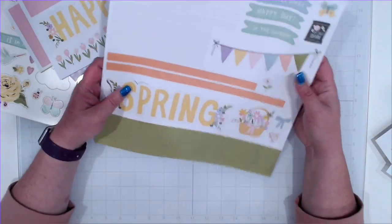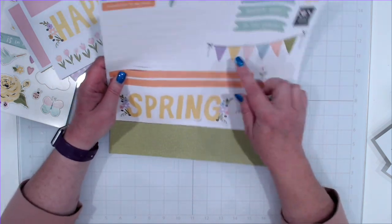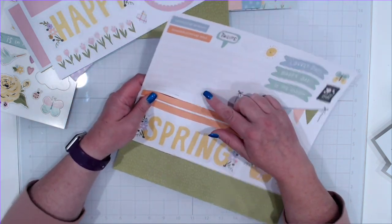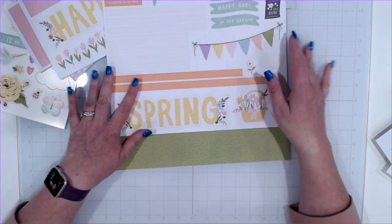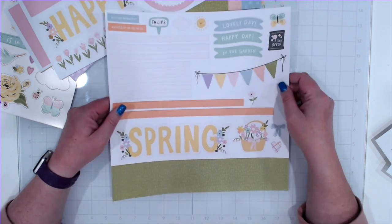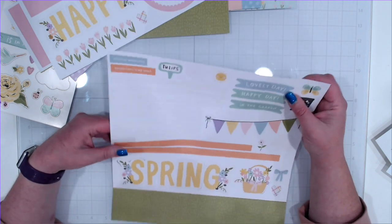And again, there's the last set of titles and little elements and things, and then those little journaling strips that go on the second set. So I'm going to go through and pop all these out, and we're going to put these together and see how long it takes us.